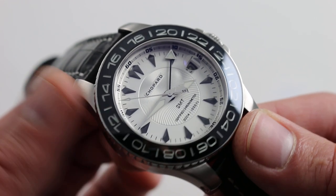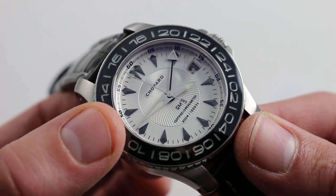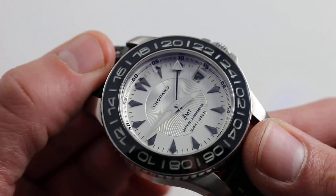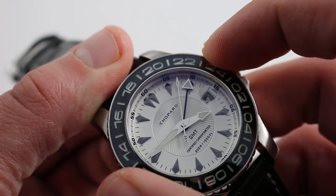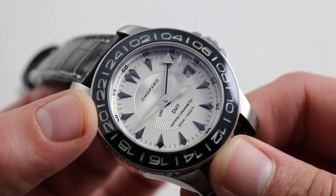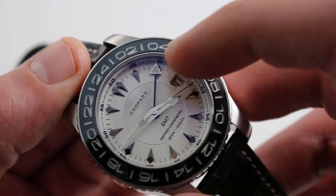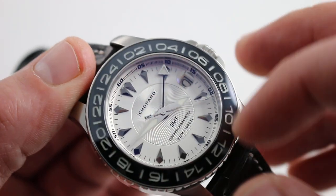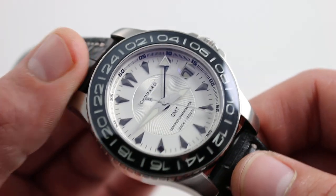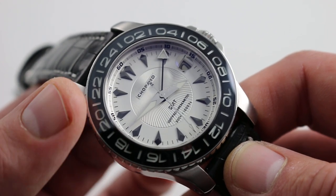It's a diving GMT, and Chopard gives you abundant access to that information with huge blackened hand-applied dart-style indices in a diamond pattern, and then outboard a sapphire-capped 24-hour format GMT bezel. The GMT bezel is used in the fashion of the original Rolex GMT Master — the Pan Am watch — not the later dual-time GMT Master II, which is to say the 24-hour hand moves at half the speed of the local hour hand, but you can't set them independently. Instead, you use the 24-hour format GMT bezel to align with the GMT hand and then offset per the local GMT offset of whatever airport or locality you're flying into, and that's how you find the second time zone.